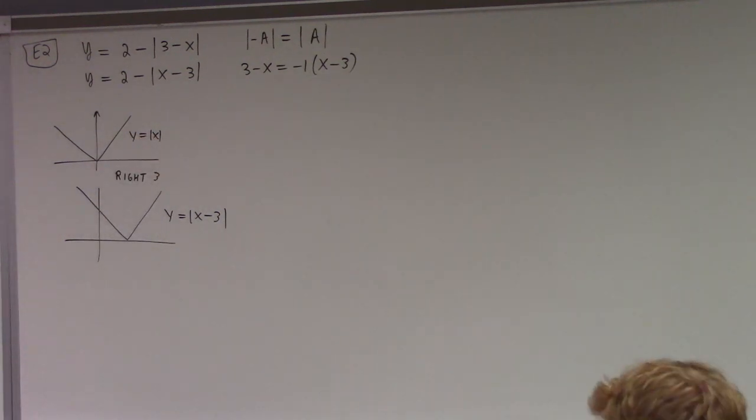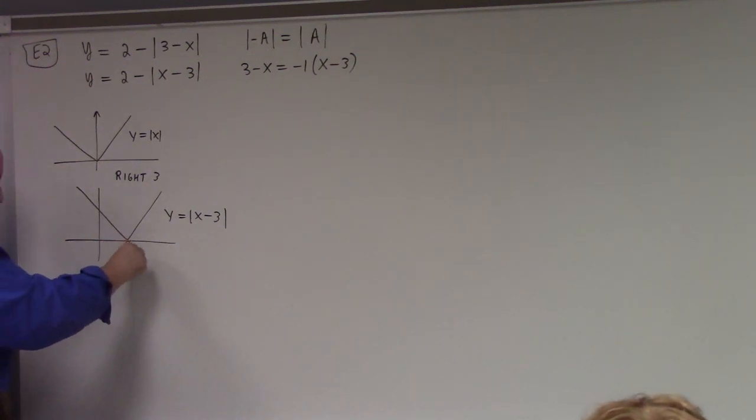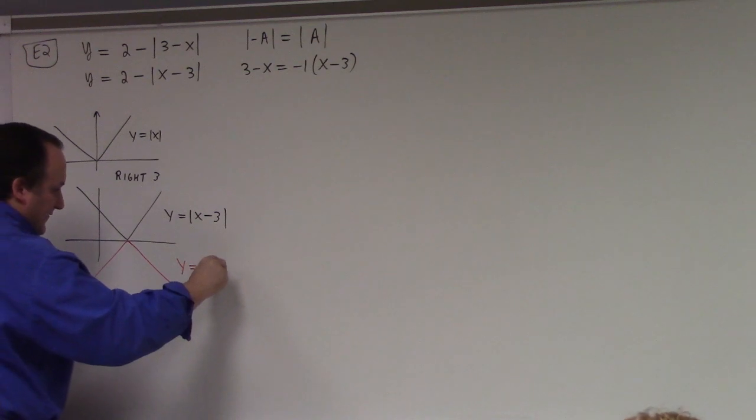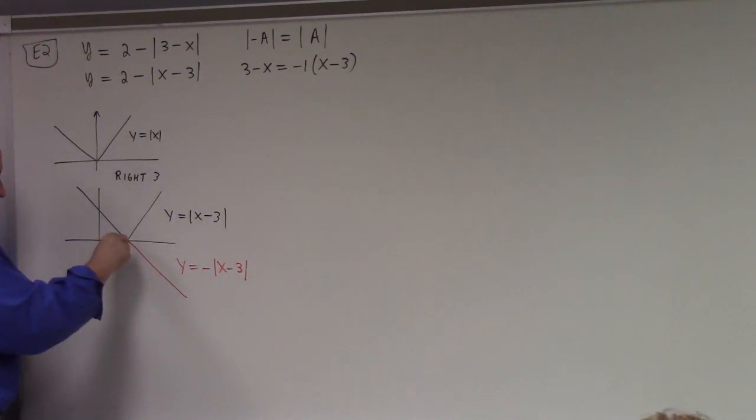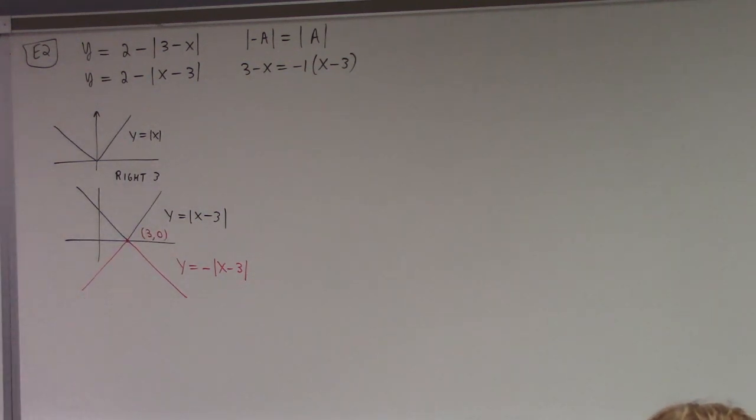Then what? Well, I don't think I have any compression or stretch in here. How about that minus, though? Oh, it's flipped over the x-axis. Right, so I'll draw that on the same graph because it's easier to see the reflection if I do it there. So it's like this, right? Here's y equals minus absolute value of x minus 3. Right, what's this point right here? Yeah, 3, 0, right? We can kind of keep track of that point. That'll help us stay on the level. And I'm almost done, right? I need to do what then? What I have plus 2, right? So then I need to take that and I shift up 2.